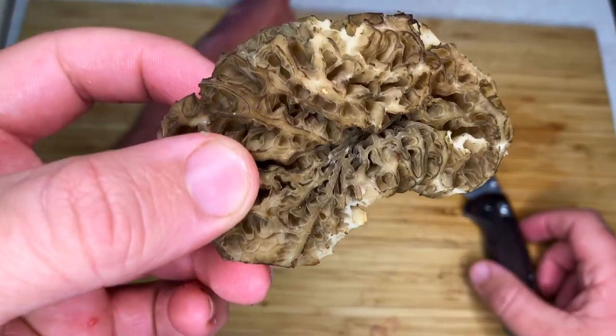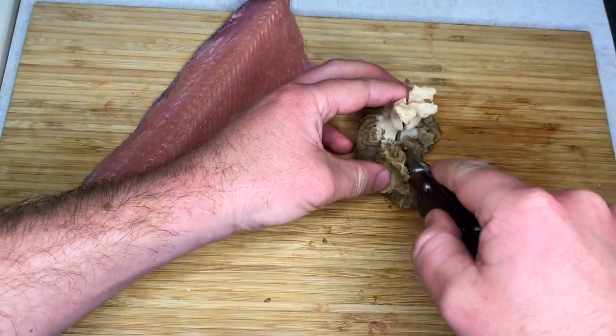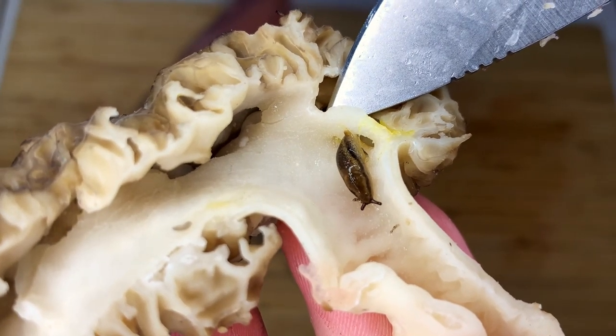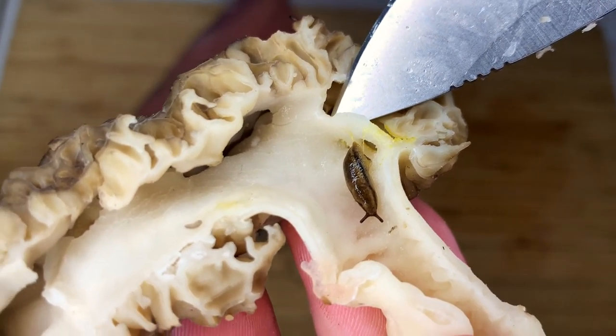Guys, I'm super lucky. I have morel mushrooms growing in my backyard. So we're gonna chop this baby up. Yeah, there's a tiny little slug hanging in my morel. So we're gonna evict him real quick and be right back.